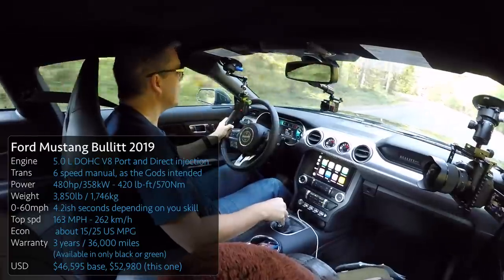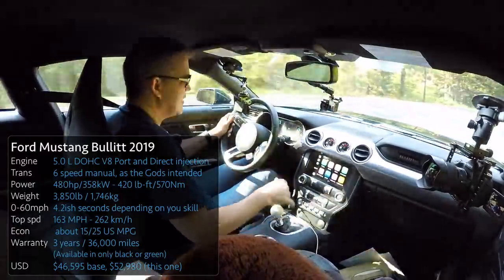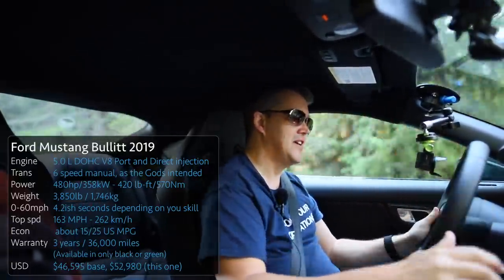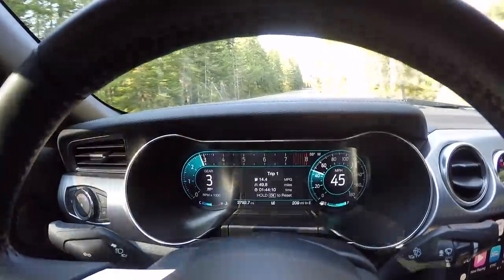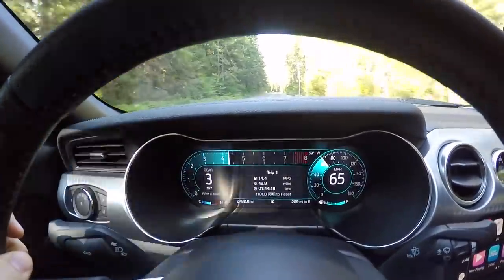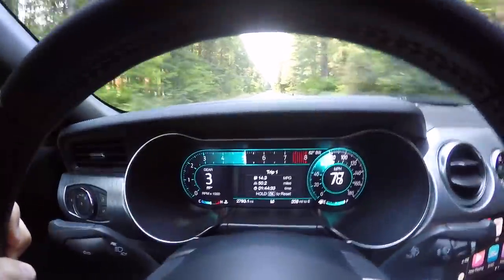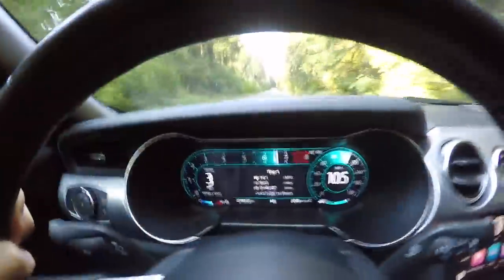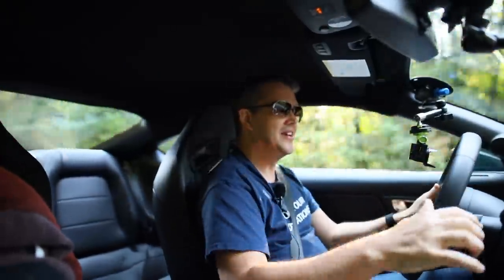What's interesting about this engine is all the power is up top. It's not a lazy V8 like the good old days. If you want a lazy V8 you should get the Camaro or one of the Dodges. This engine actually struggles a little bit low down. I'm in fourth gear and I'll change back down to third. Here we are at 2,000 RPM in third gear — put my foot down. It's picking up, but it's not until you get it into the 5,000 RPM range that you start feeling that torque kick in. You have to rev this thing to get the most out of the engine. Then it rockets along, right up to seven and a half thousand. Five to seven and a half thousand is where you really feel the torque. Quite an interesting engine — and it sounds awesome.